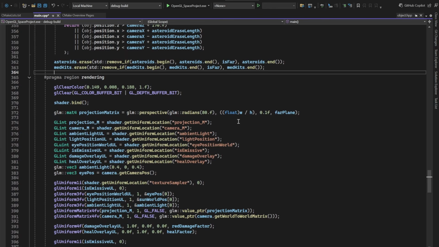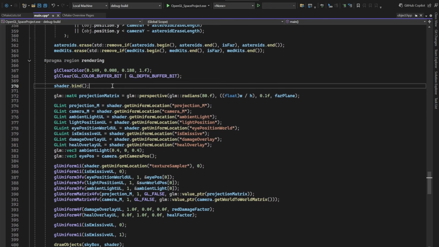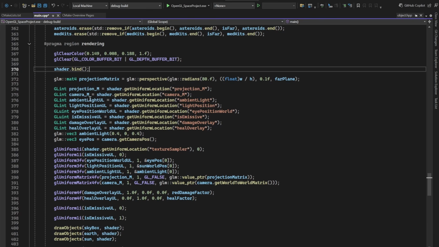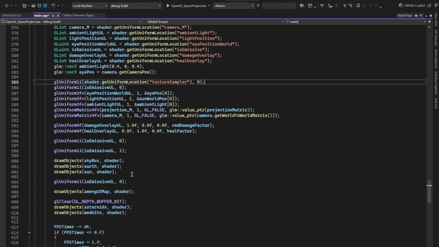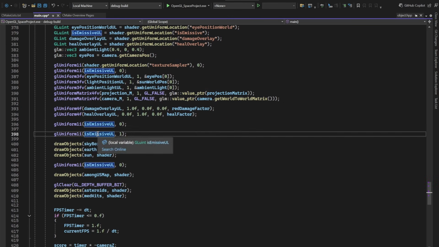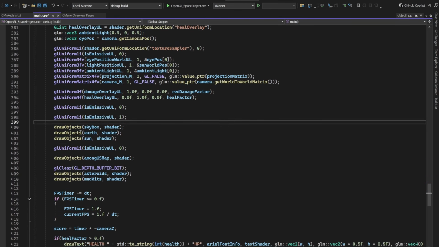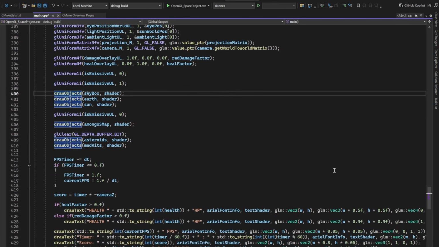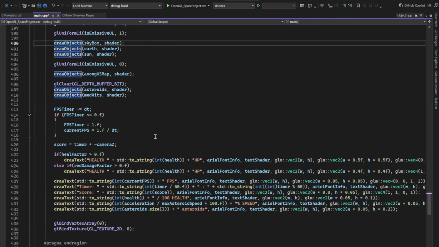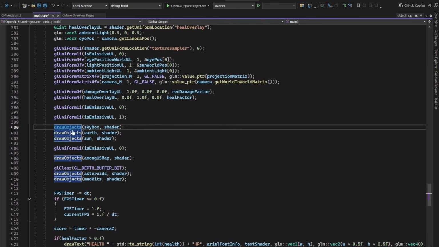Let's look. Things seem very simple here. So he's just binding shaders, sending uniforms and stuff like that. And then drawing objects. Seems like it also has some emissive materials. That's quite interesting. But yeah, nothing fancy for this 3D rendering.